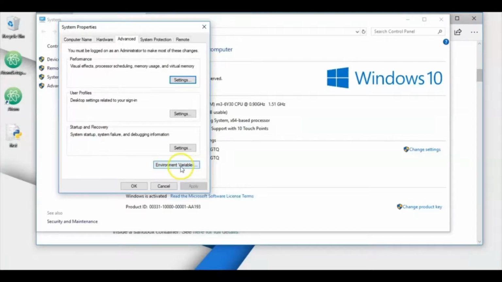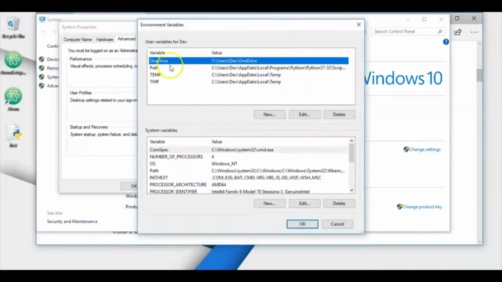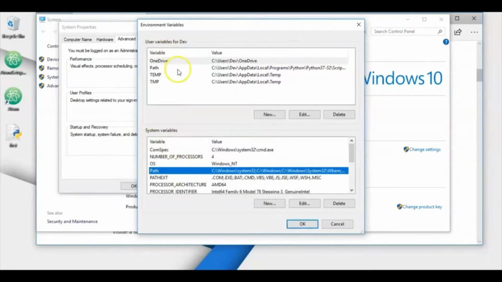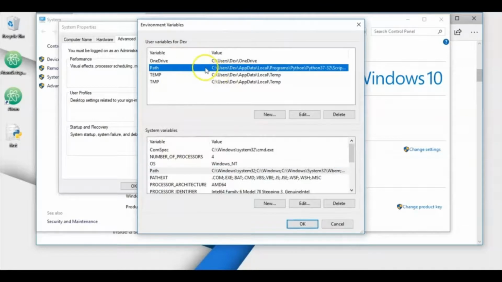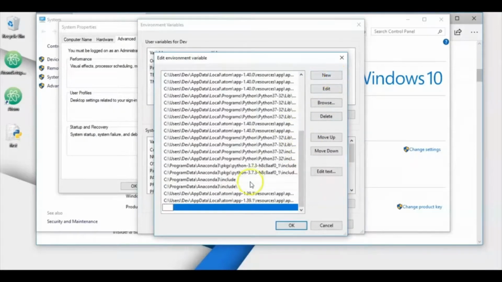Go to environment variables here in the properties. You will find this window, which has user variables for dev and system variables. That is for you and these are for the system. In both of these, it's better to make the change. Here click on edit. You will find this window there, click new, and add the path that we have just copied.